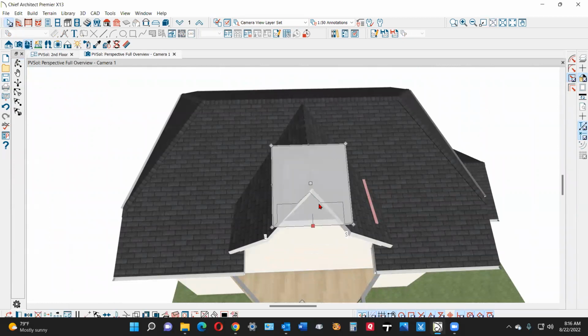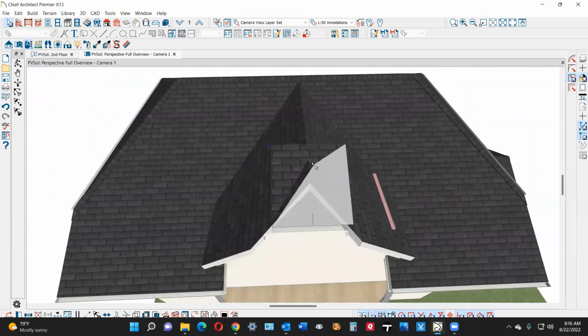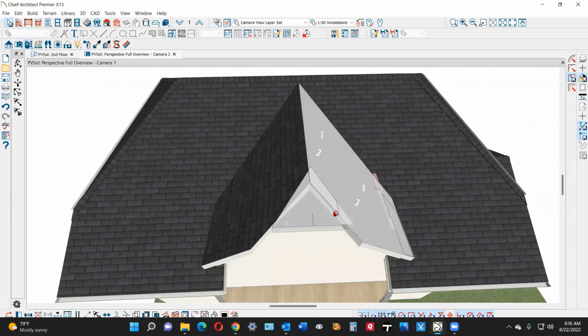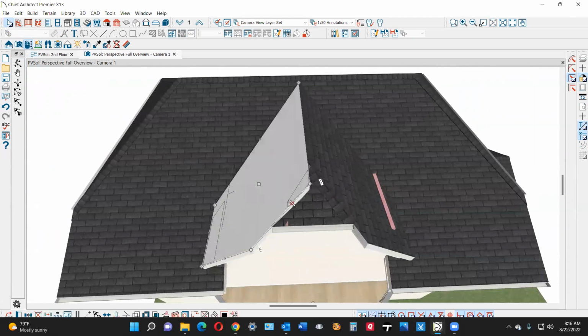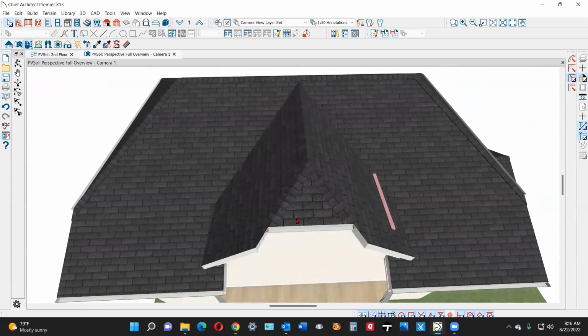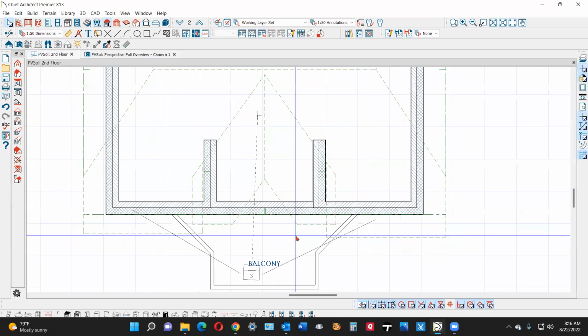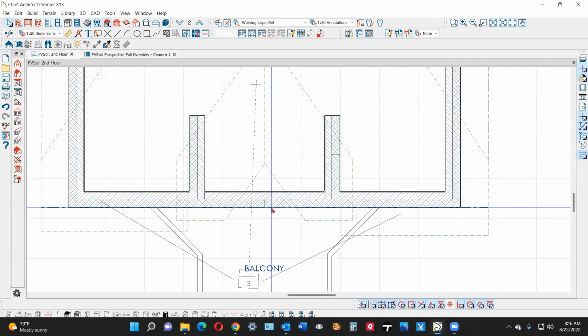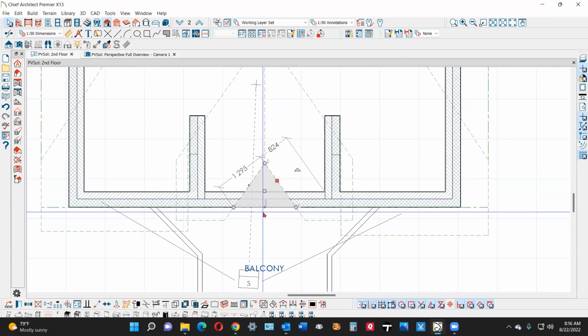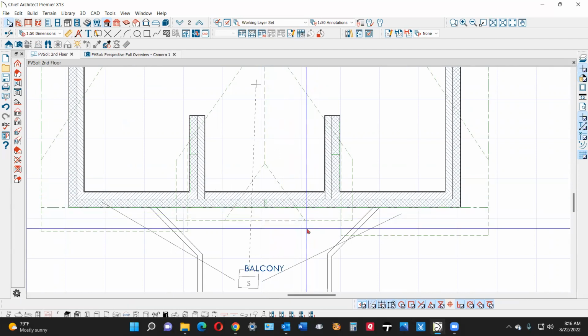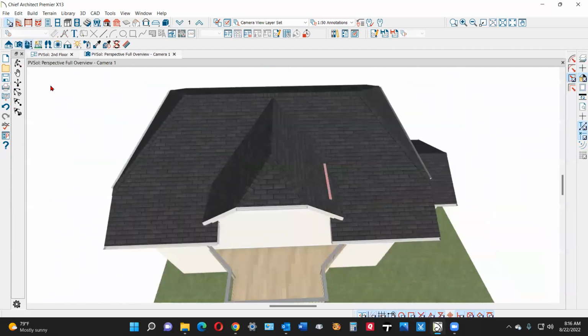I'm going to take this roof plane that I just drew and make it into a triangle geometry. And then I can create those edges and, using the join roof tool, join those edges. So now we have what's called a Norman roof. Let's see, where is that? There it is. Make these eaves that. Okay, so now we've got our Norman roof.